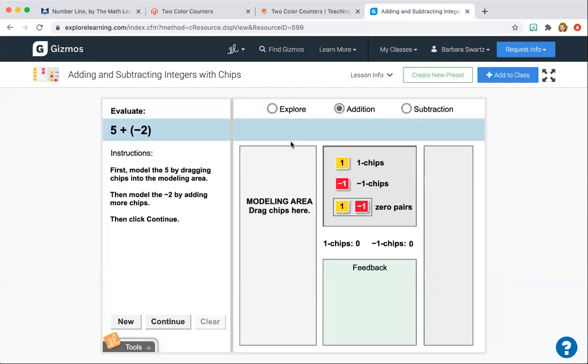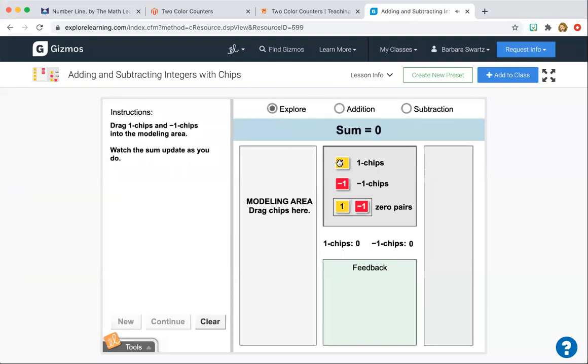We can explore by just clicking chips. And so we can see our sum is automatically updating the more chips we pull out. I can pull out chips one at a time, the yellow ones, the positive ones, or the negative. And now we see as soon as I pulled in the negative here, my sum decreased by 1. And now it says my total here is 3.